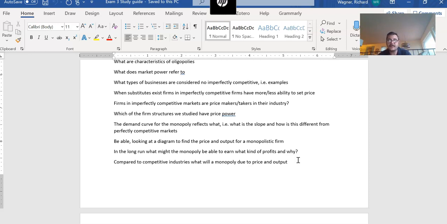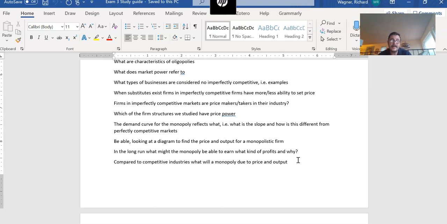If you have trouble with this one, go back to that PowerPoint. There are a couple of slides there that show where the price is and where they choose. If you can remember, they are going to choose the level of output where MR equals MC. Then they take that amount and follow it up to the demand curve, look over at the price axis, and that's the price they will charge. There are probably going to be a few of those. You're going to have to be able to look and say, can I see where to choose output and where to choose the price?